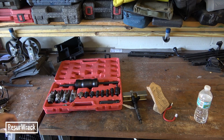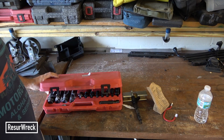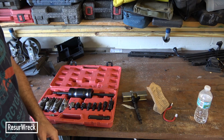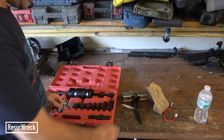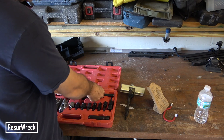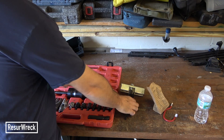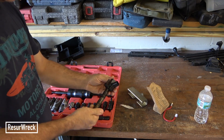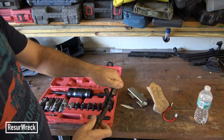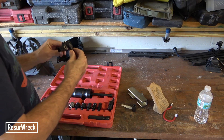I'll show you what I came up with to help you do this job quicker without breaking anything. I found a kit on Amazon — Amazon Prime, so I got it next day — it ran me about $100 to $150. It has fittings that attach to the injector. The problem is the engine compartment doesn't have enough room to use the slide hammer it comes with. The main reason I got that kit is that most other aftermarket injector kits didn't seem to have anything that would thread onto the top of the injector.